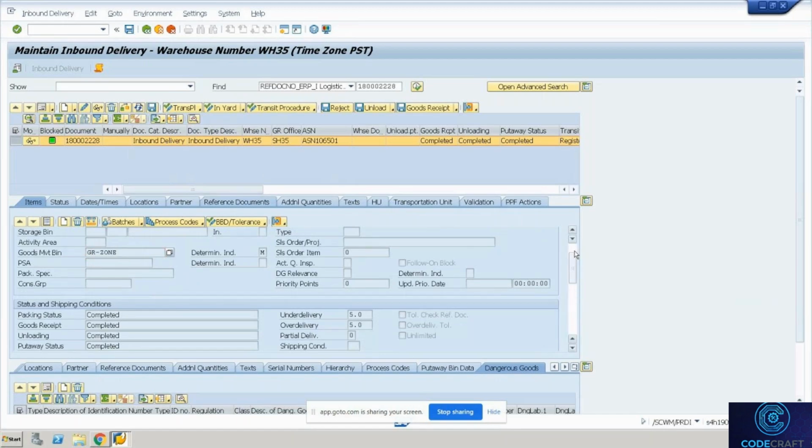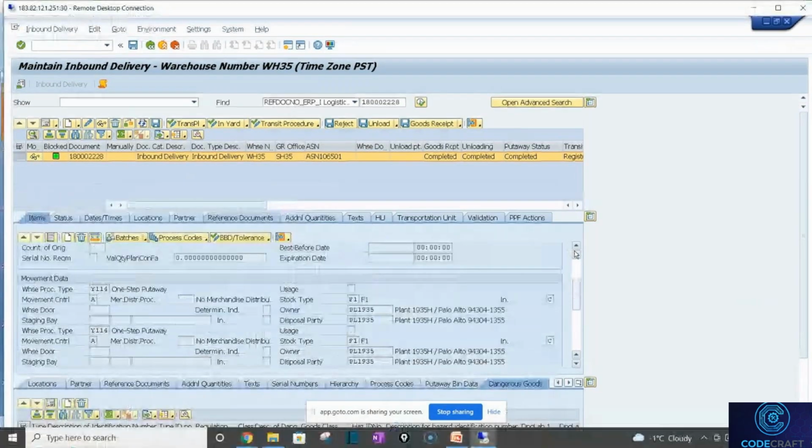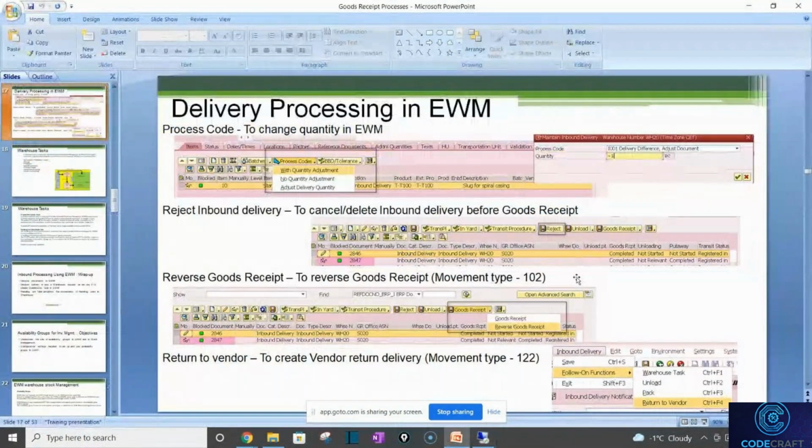So for now, just let me give you a quick recap. If you remember, we spoke about unloading. There are different bins in the GR area where the parts will be staged, right? If the truck comes, the truck will place the parts.